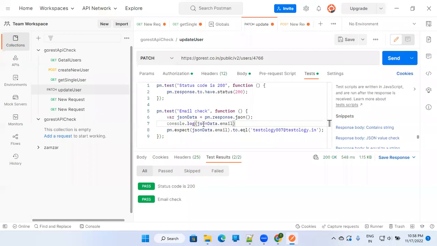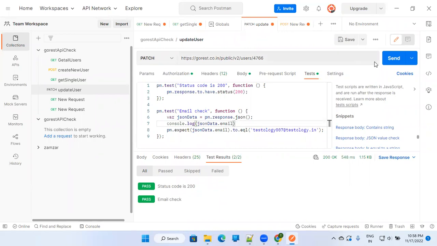I want to log JSON data.email. It's the same as printf in C. In Java, it's System.out.println. In JavaScript, you can use console.log.